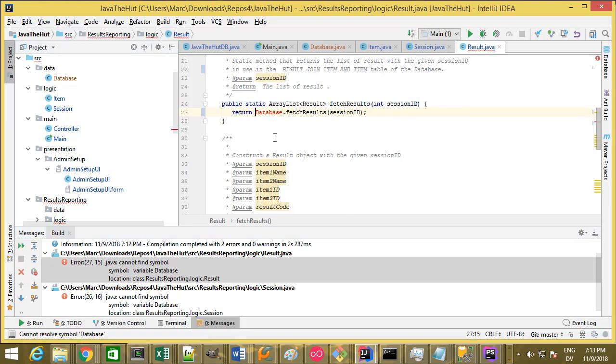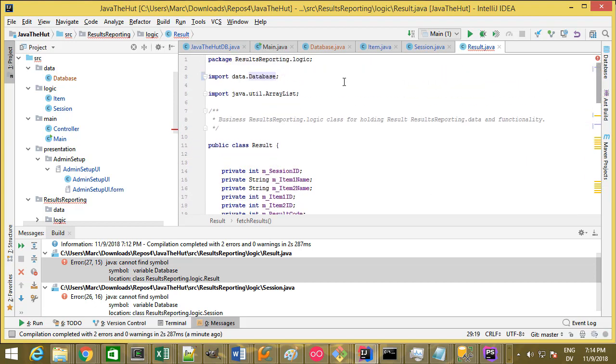Yeah. So it was loading the database class in the data folder, but now that's gone, and so I get "cannot resolve symbol database." So I'm going to click on that and press Alt plus Enter to fix the import. And that should have added an import for the source data database. So let me take a look at that up here. Yeah, so it's importing data.database.